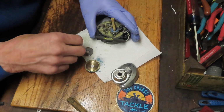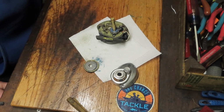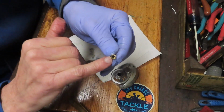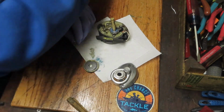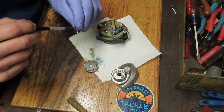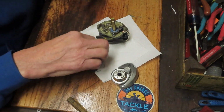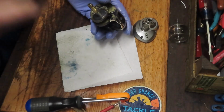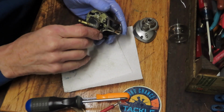And I'm just going to set that aside for a moment because I would like to put the pinion gear in next. Notice that on the pinion gear, one side has a slot, the other has the traditional teeth. The teeth mesh with the main gear, the slot meshes with the spool. That means that the slot for the spool faces inward. On the carrier, you're going to notice that there is a ring. Okay, I needed to take a short break after I put the pinion gear and the main gear on.